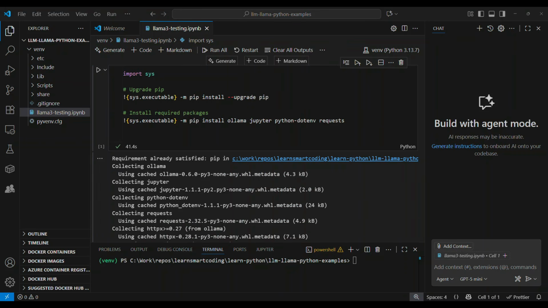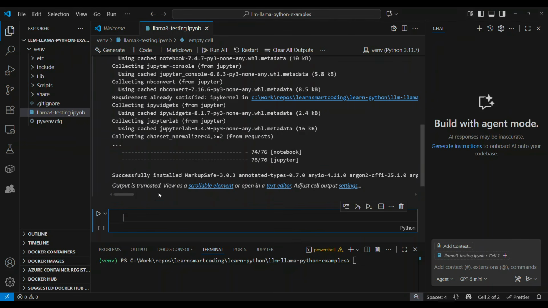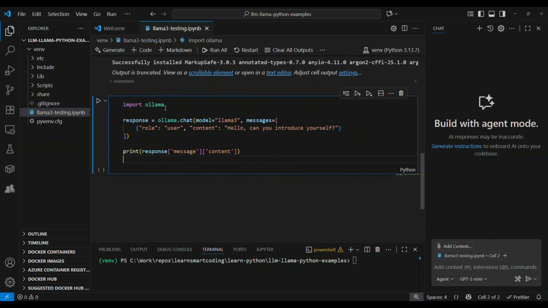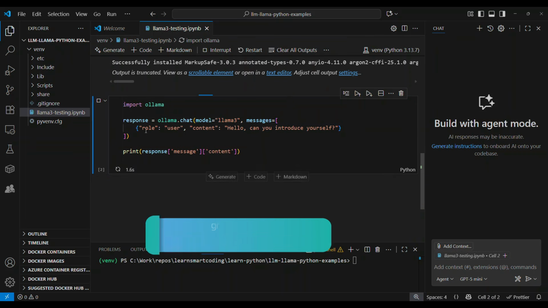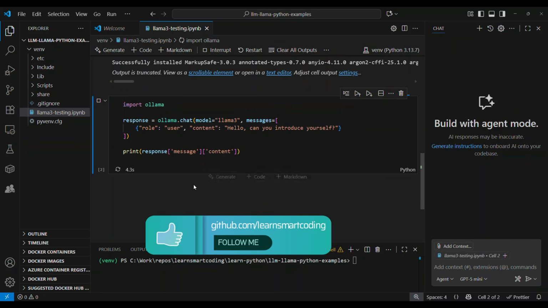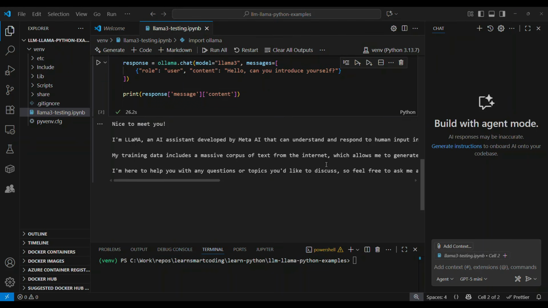Now after that, we will open another code block like this, and here we are going to copy paste a simple Python code. Basically the code imports ollama, the model, and then we use the API ollama.chat, and we provide certain content. Once we have the response, basically it's going to talk to the LLM that is installed locally. If I run this, it can execute and show the response here itself. Alright, see, we got the response. So it's responding to our prompt.